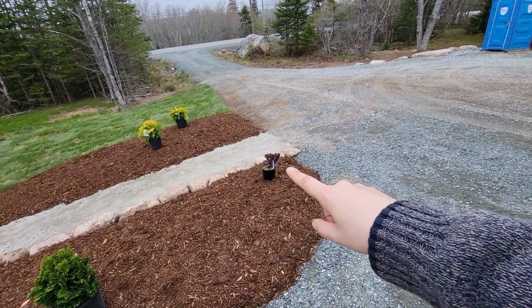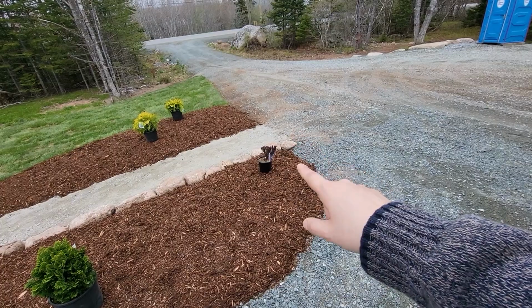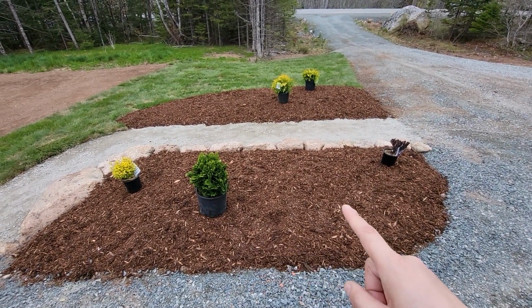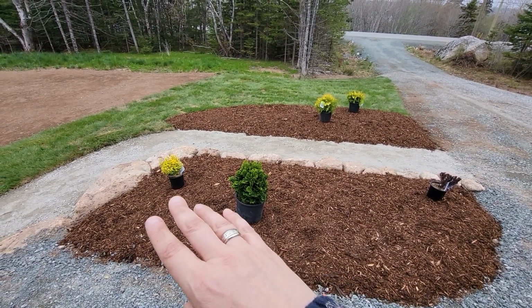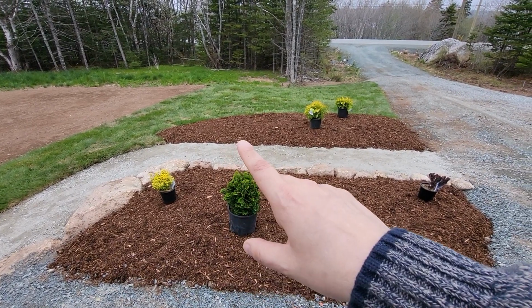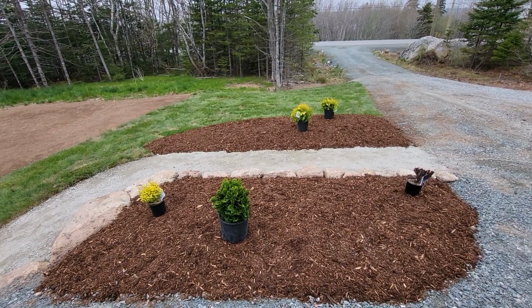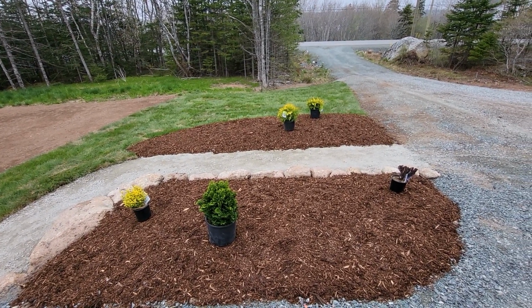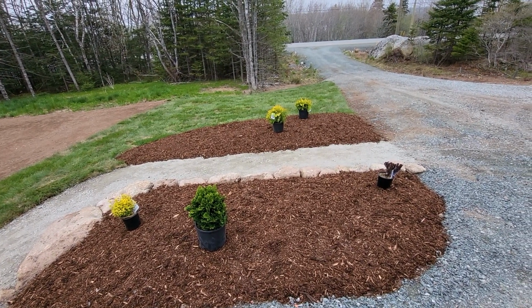Okay, so this is the burgundy barberry that we debated going back and forth, getting 1, getting 3. We're gonna leave it with 1. We're gonna go get another dwarf Hinoki cypress and put it here. We put the euonymus there because that's gonna be like 2.5 feet tall, 3.5 feet wide over time. And in the meantime, we're gonna pop in some annuals around just to fill things in. And I'm kind of leaning towards white, but I may change my mind once I go to the garden center and see what's there. I feel like white would be really good, but we'll see.